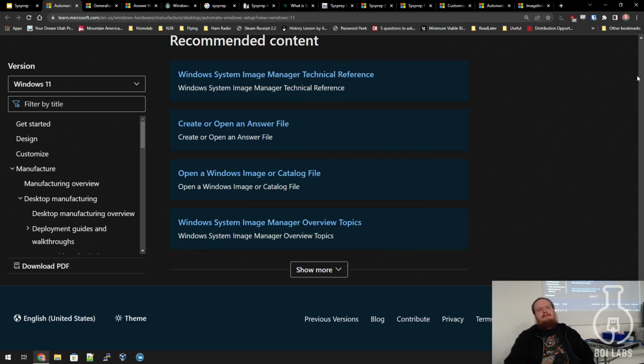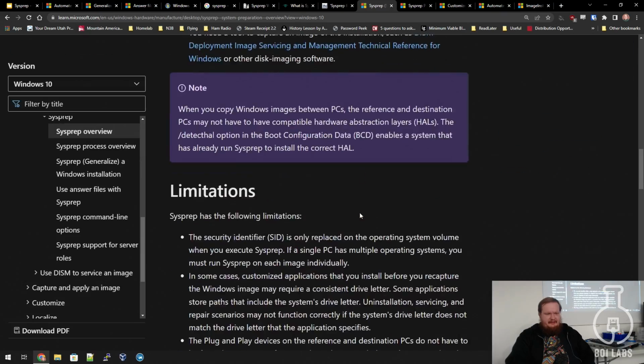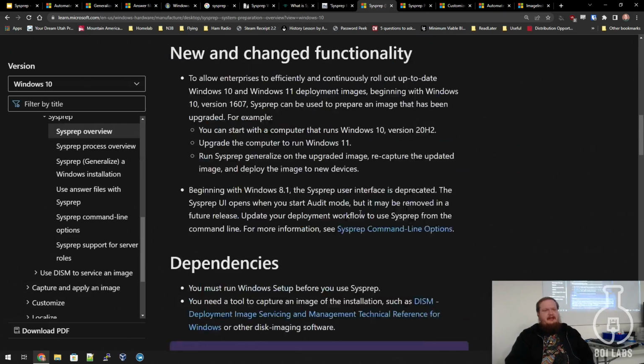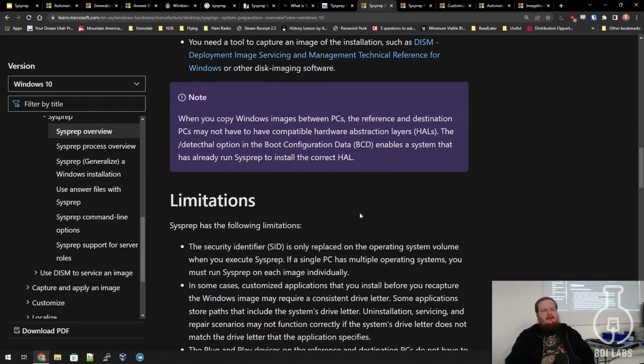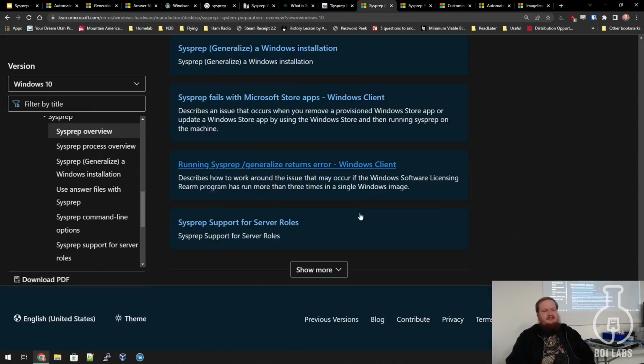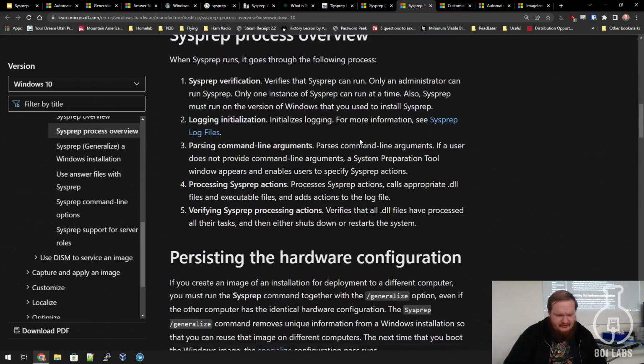During the answer file setup, can I curl something? Curl is not built into Windows by default. Is there a way for me to actually grab a resource from the network? PowerShell will do it, with Get-WebRequest. So during the setup process, I can have a PowerShell script inside of my answer file. Yeah, you can have all sorts of scripts in the answer file. If you go here, it actually will talk about, with Sysprep, the limitations on it, things that are not supported.